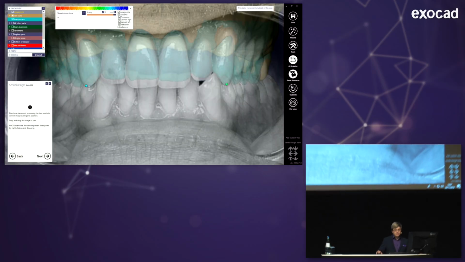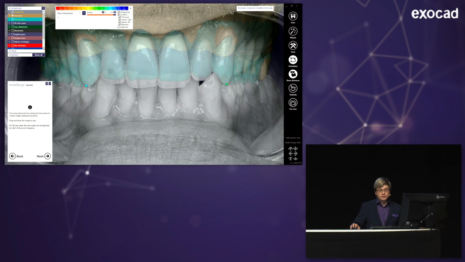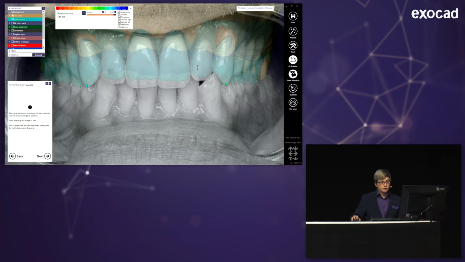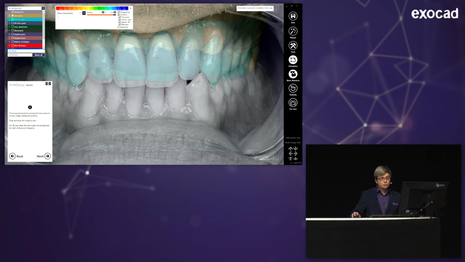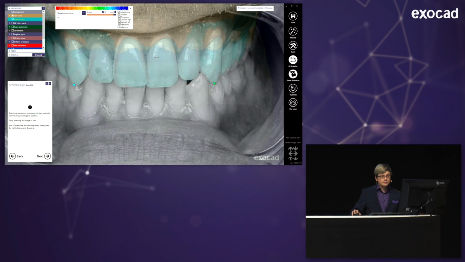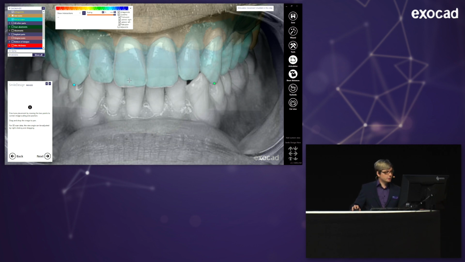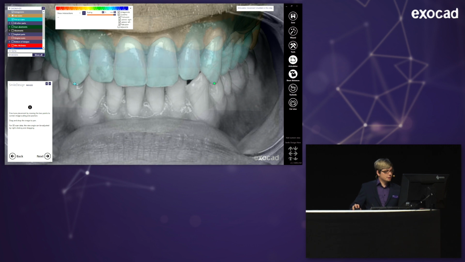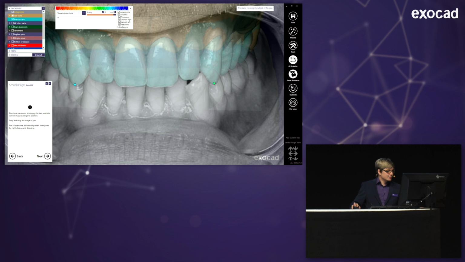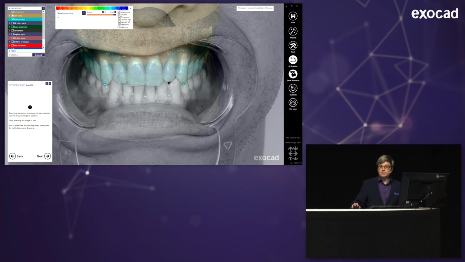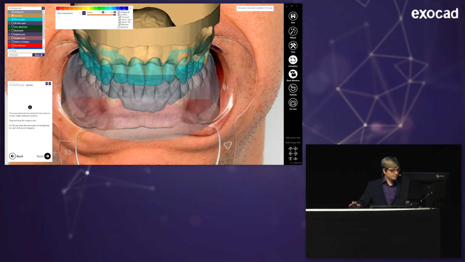But you already see here in the sides how the pre-op model is way lower than the teeth in the photo. And on the right click, I can actually rotate the model. Because in this case, the jaw is tilted in a direction. And you see here, now it's aligning a little bit better than before. I can still move those points around for those perfectionist fields. And if I'm happy with the outcome, I'm just pressing Next.